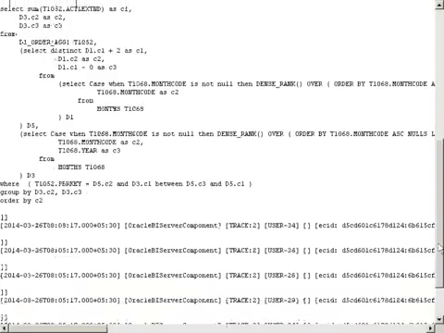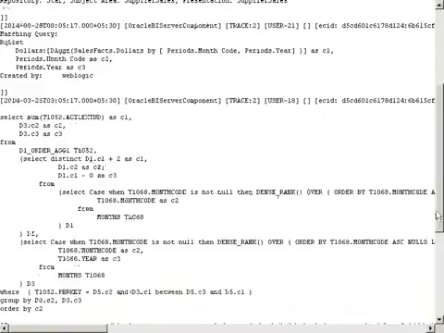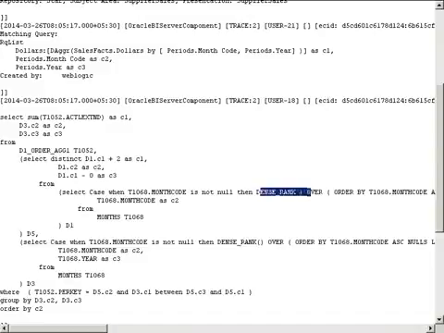Right. Now you can observe here, what is this also using, sir? This also is using dense rank. Please write it: the period rolling function uses the dense rank function.